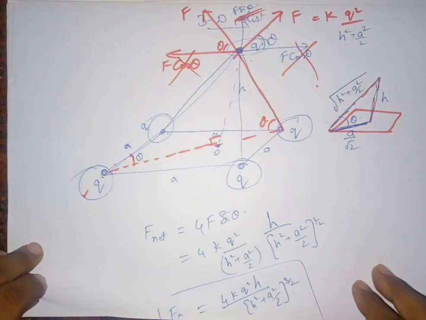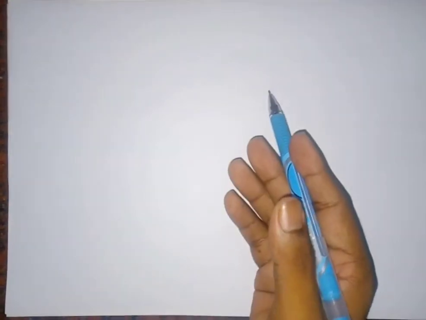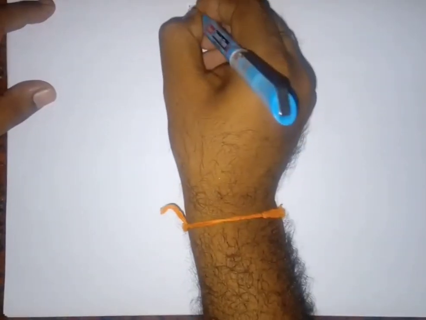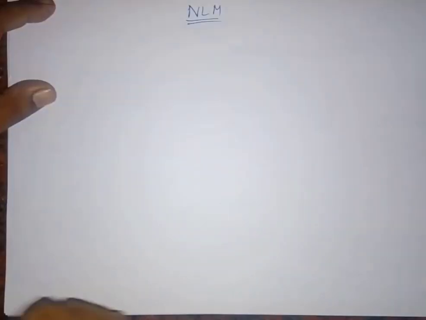Okay. Now, other than the charges which exert force on each other by using an expression called Coulomb's force, there could be some other force here. Maybe a gravitational force, maybe a frictional force, or maybe some other tension force. What happens if all these forces are there? Then we have to use NLM, Newton's laws of motion.